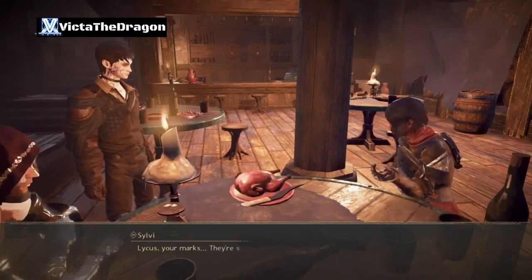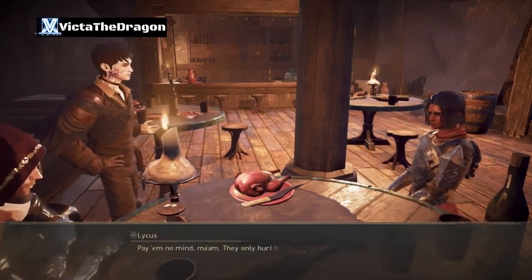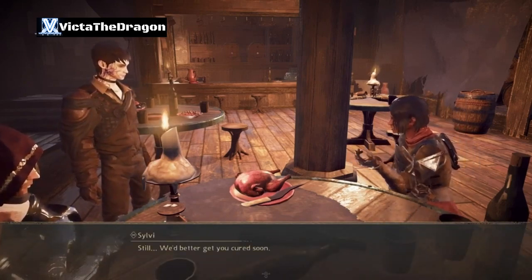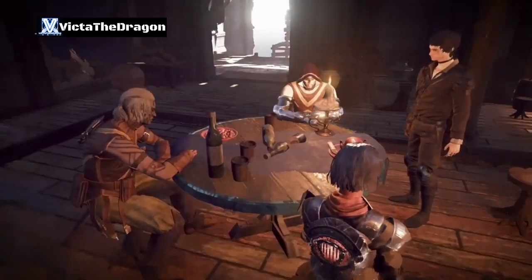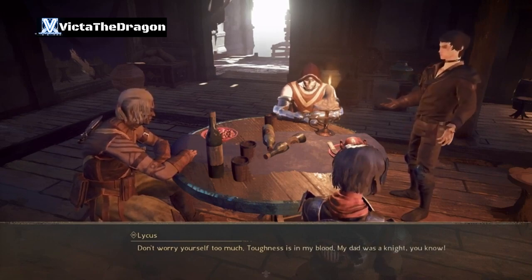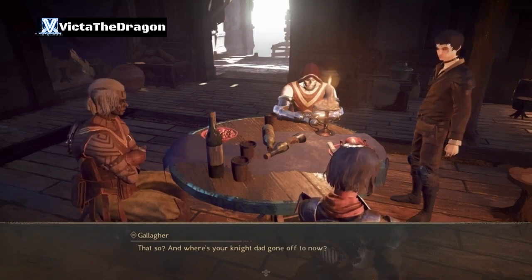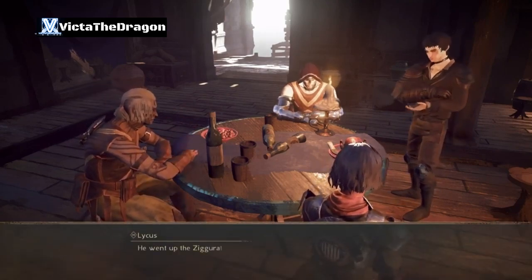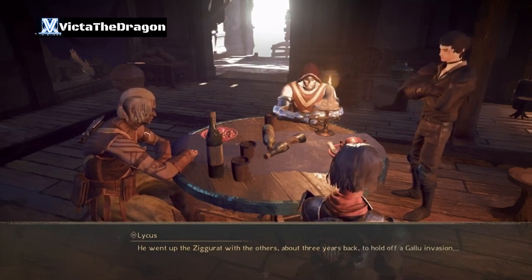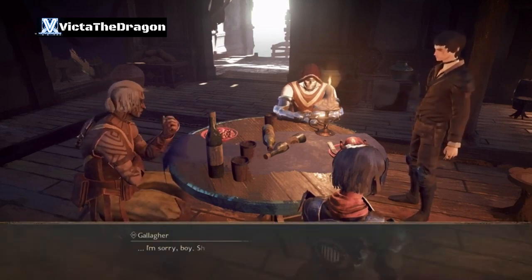Larkus, your marks. They're spreading, aren't they? Pay him no mind, ma'am. They only hurt half as bad as they look. Still, we'd better get you cured soon. Don't worry yourself too much. Toughness is in my blood. My dad was a knight, you know. That's so. And where's your knight dad gone off to now? He went up the ziggurat with the others. About 3 years back. To hold off a Gallo invasion. He never came back down. I'm sorry, boy. Should have kept my trap shut.